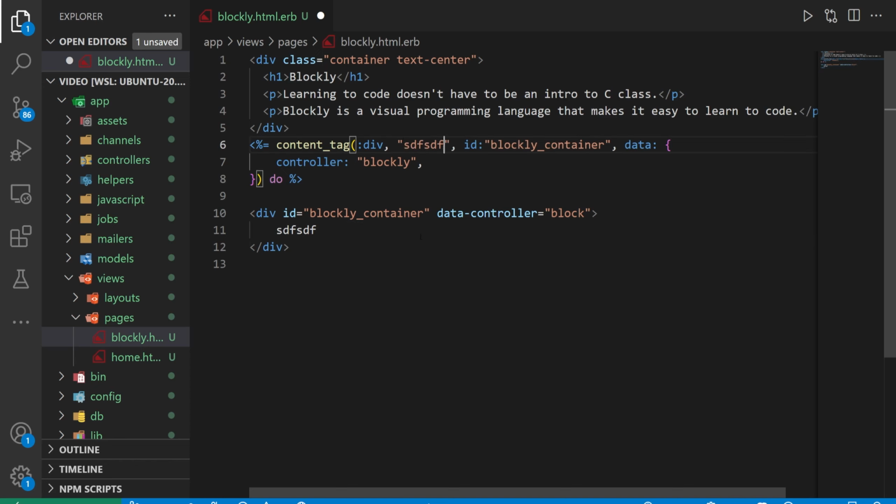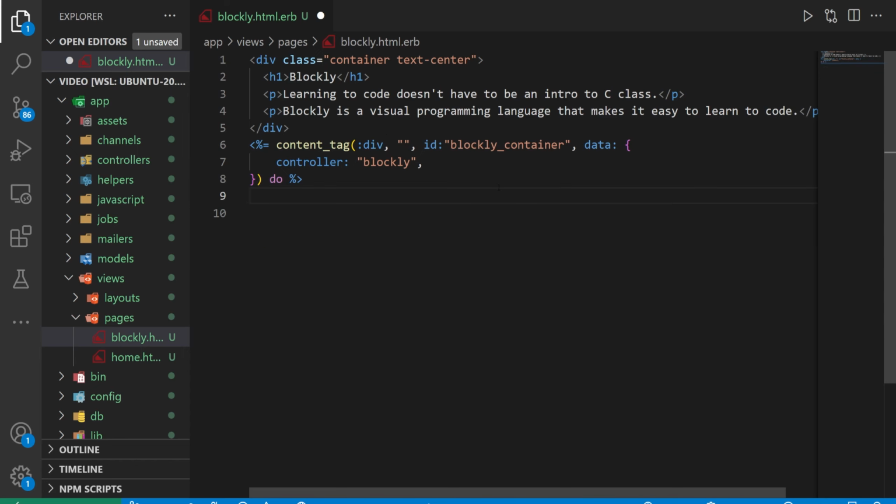And that's what this empty string is. It is just this content that you're putting in here. So it's a little bit different, but ultimately it doesn't matter. We're just using a content tag so that we have an excuse to say, look, I've made some cool Rails code. So we'll just do that.